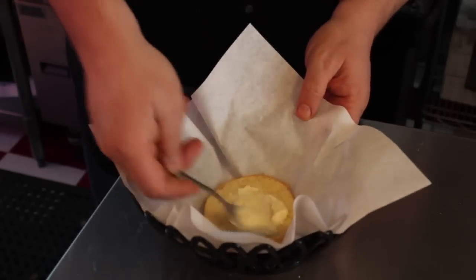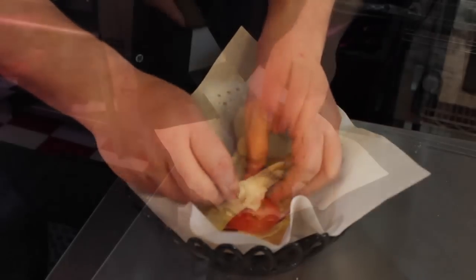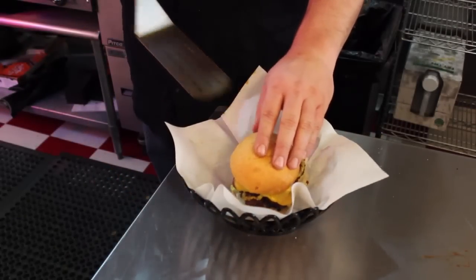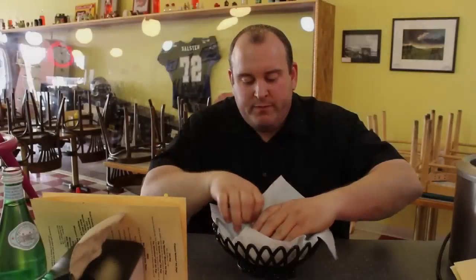Bottom of my bun, I've got mayonnaise, onion, lettuce, tomato. Burger goes on top of all those veggies. That's it. Alright, let's try this bad boy out. Oh man, that's awesome. Sauce, tri-tip, everything.